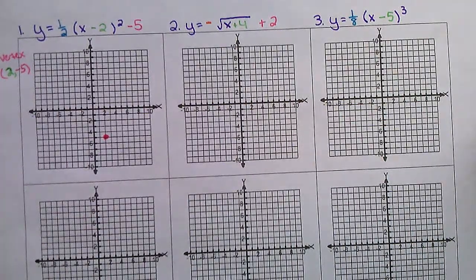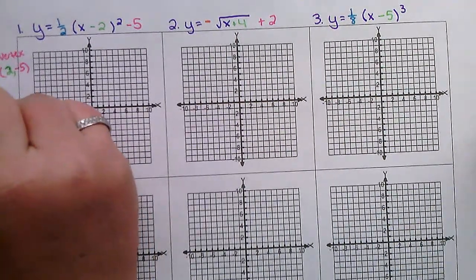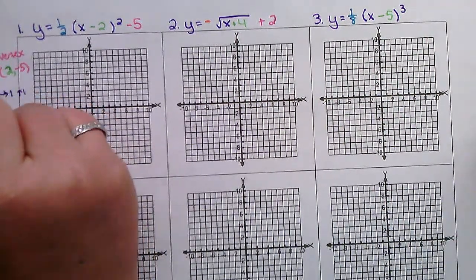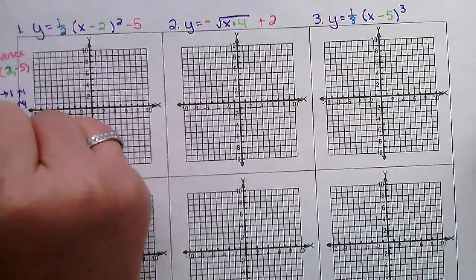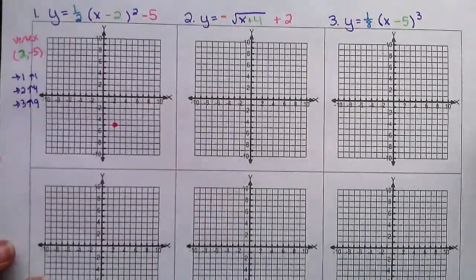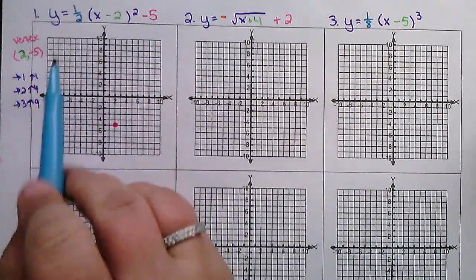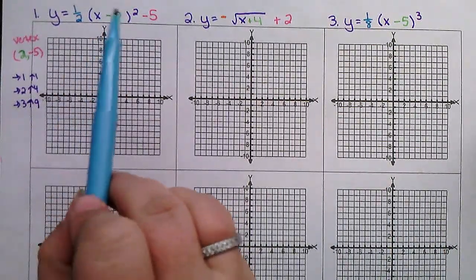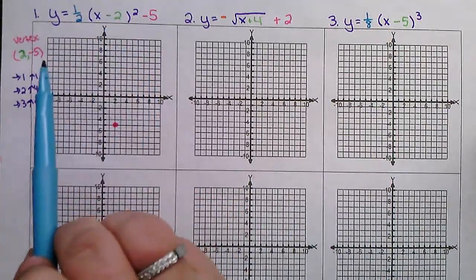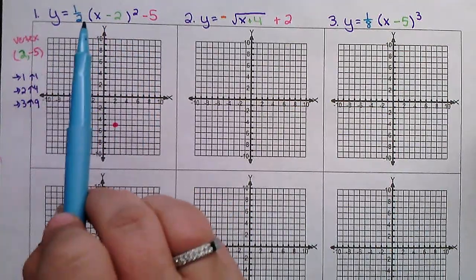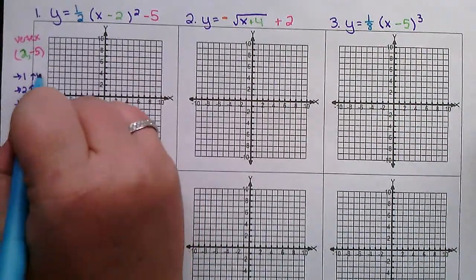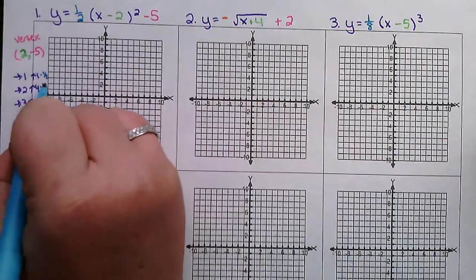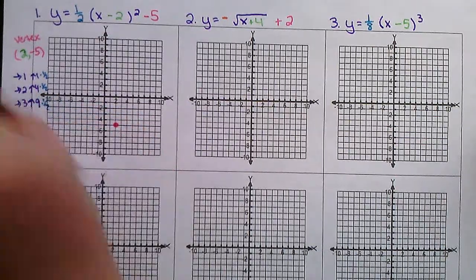Now for a parabola, our pattern for growing is over 1, up 1, over 2, up 4, and over 3, up 9. Hopefully you have that memorized for your daily quiz. The only thing is we have taken care of the 2 and the -5, they get taken care of for your start point or your vertex in this case. We haven't taken care of the 1/2. The 1/2 always multiplies our ups. So we're multiplying our ups by 1/2.